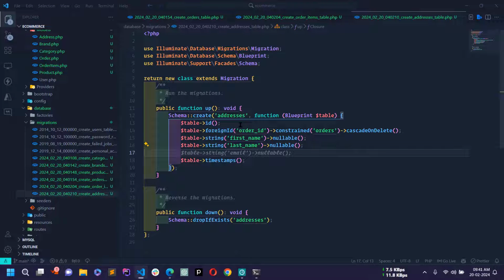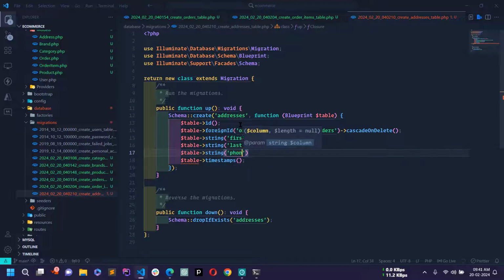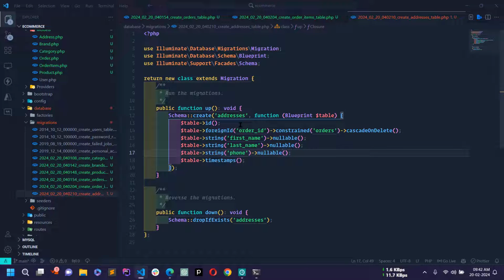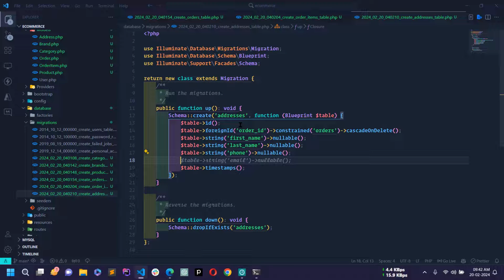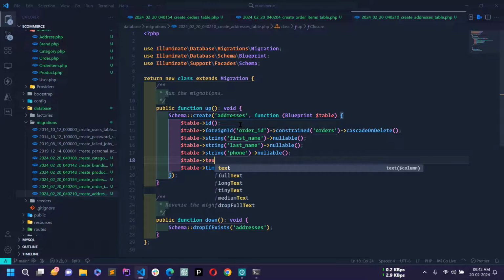Then I will use email, string, and then phone, by default it will be nullable. And then table text.